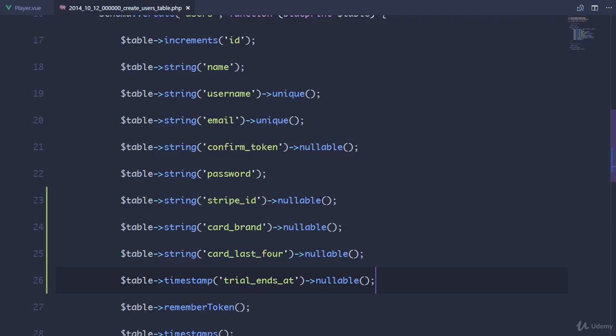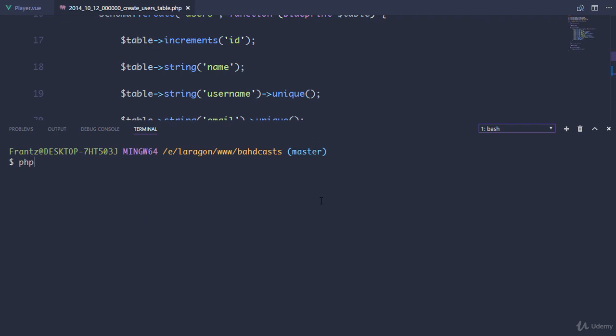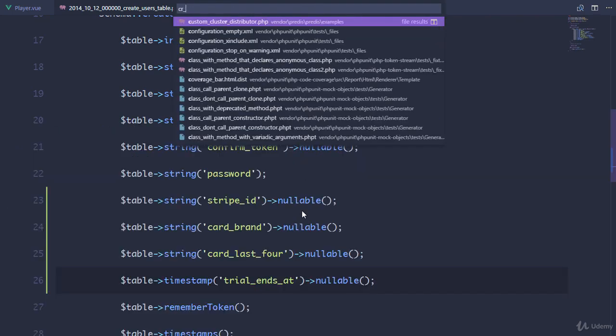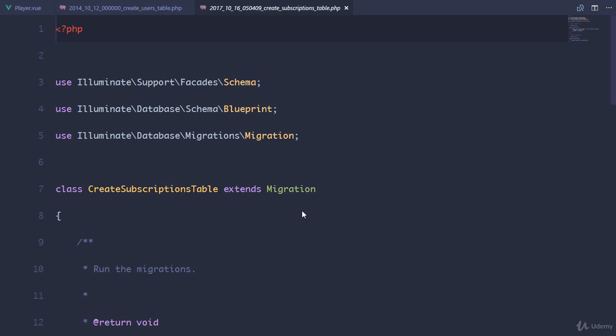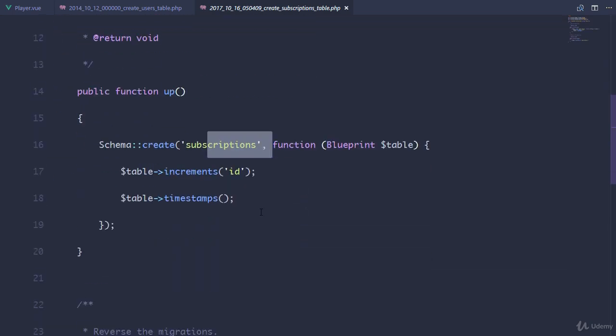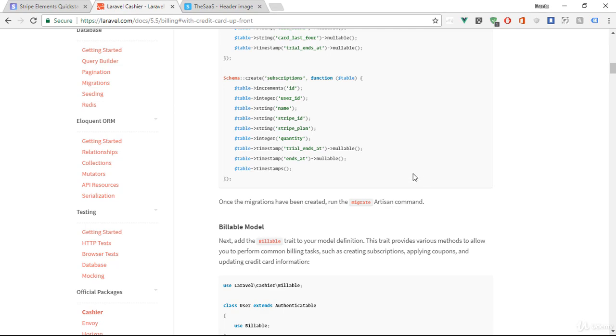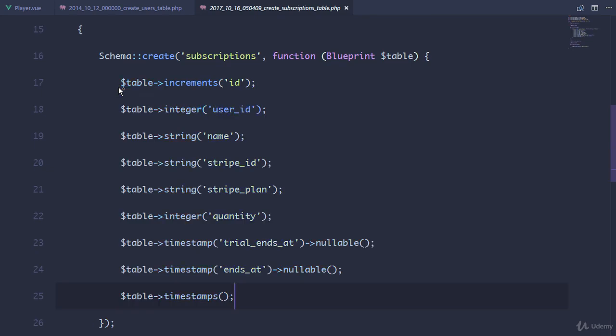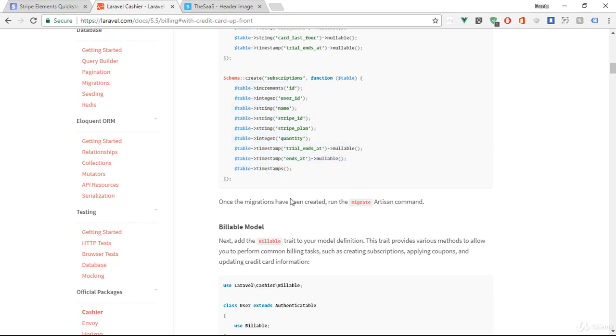Now, just for everything to be clean, I'm going to create a new migration. php artisan make:migration create_subscriptions_table, and I would say the create flag should be equal to subscriptions. Great. So now we have a subscriptions migration. It has the create for the subscriptions, and we can also drop it. So I'm going to copy these and paste them right there. Okay, so now we have our users and subscriptions updated like in the documentation.